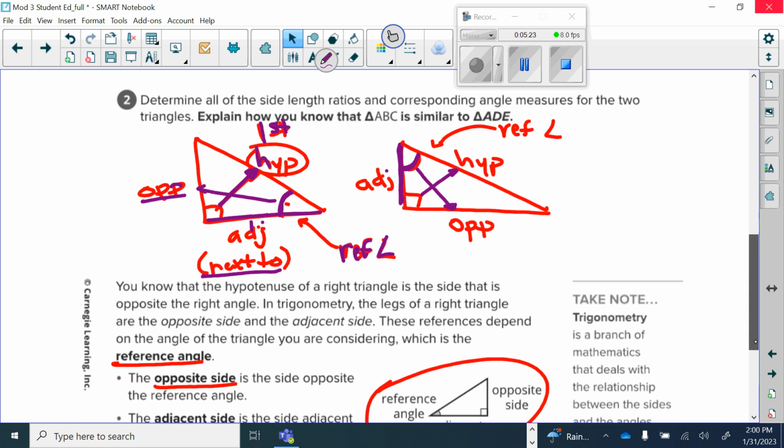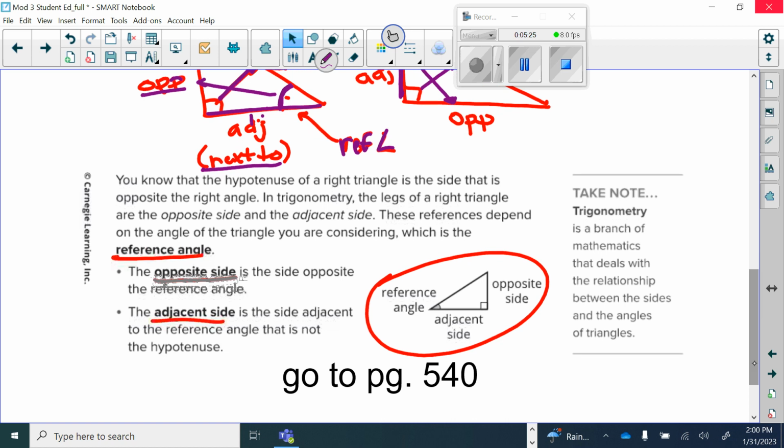So you need to be paying attention to that vocab. And so that's what they have down here. Okay, reference angle, going with the arc. Opposite, another word for opposite would be across from, but the vocab word you're going to use over and over is opposite, and then adjacent, meaning next to. And of course, as I say, it's not the hypotenuse because you always name the hypotenuse first. H for hypotenuse, O for opposite, and A for adjacent, just so you know.